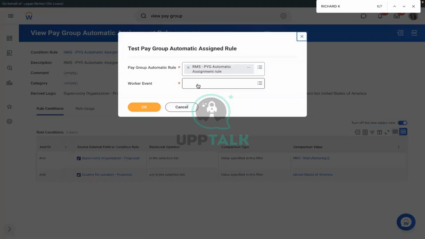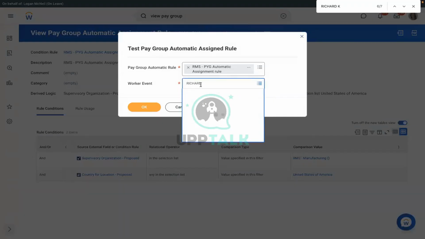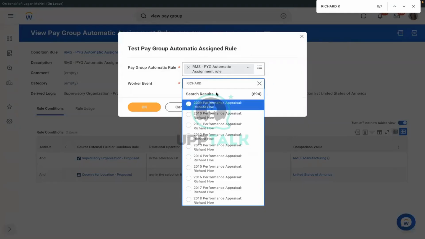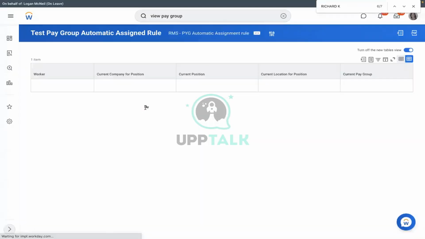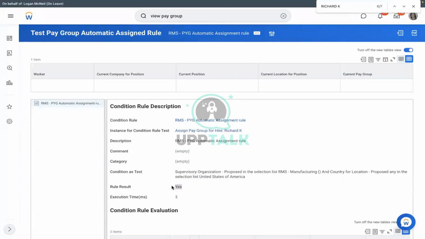On the event, when I run the test, it tells me here yes or no. Yes means the rule is working for this worker. It is proof for me, 100% confident. If I proceed, the rule will be defaulted. If it is no, it means the rule is failing.